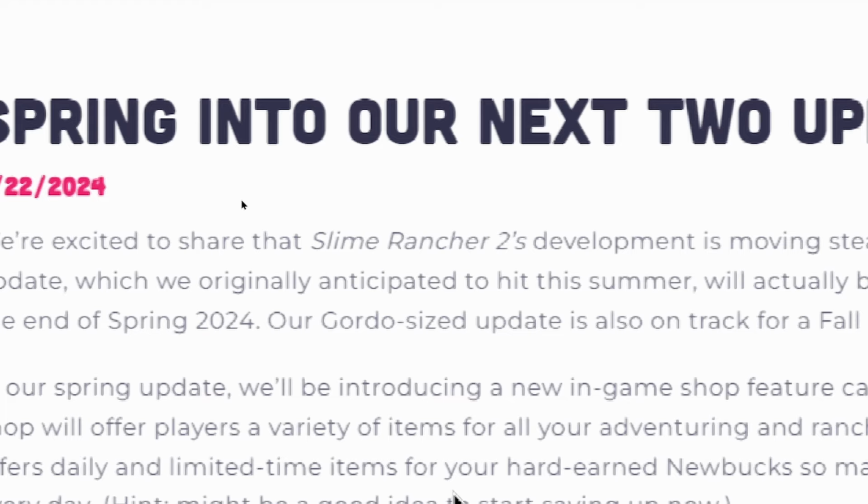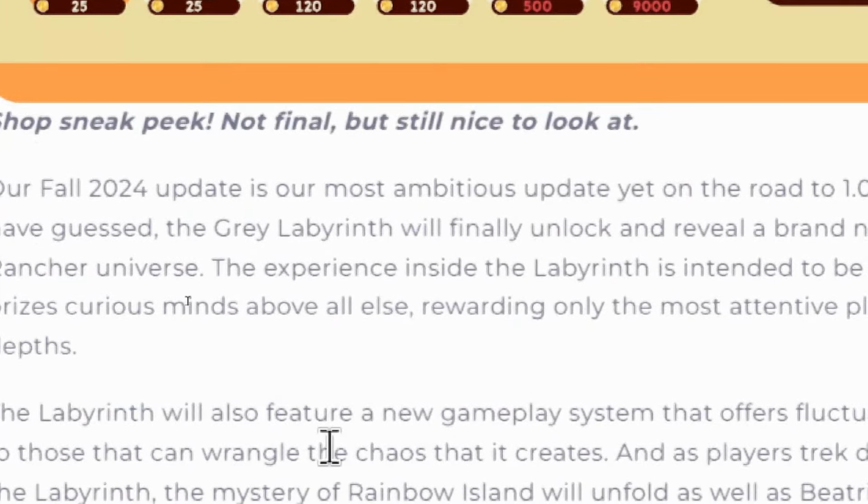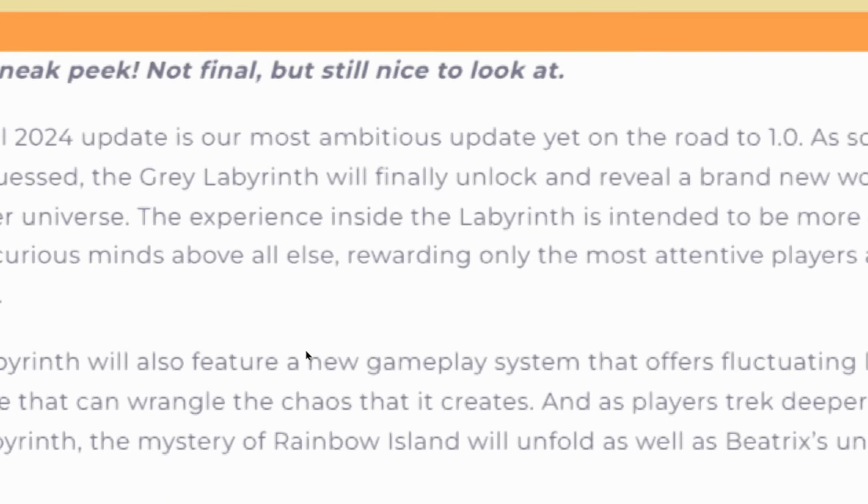So yeah, dear Rangers, just to recap, we're expecting two new updates later this spring and fall. The first update will arrive towards the end of spring, possibly June 20th, if I have to guess. This spring update will include a new feature called the Proto Market, where you can buy items, gadgets, and toys alike. So save up your loot box for that upcoming update, dear Rangers. The second update would be the Grey Labyrinth, which is assumed to arrive around fall of this year.